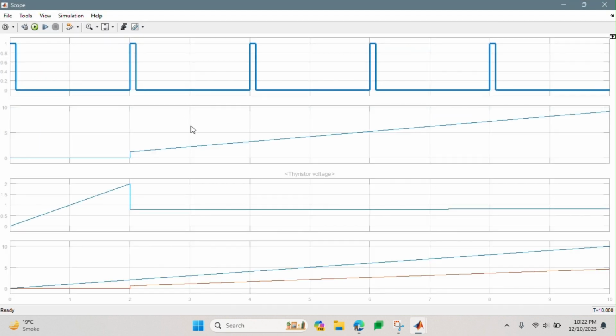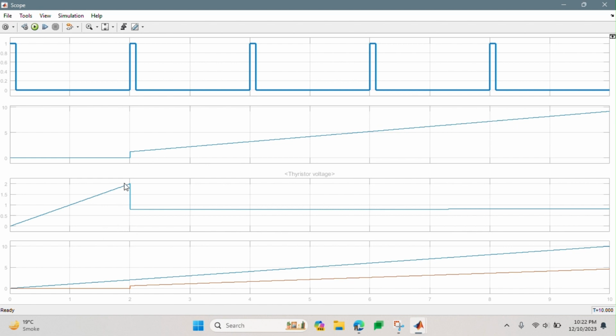See what our output tells us. The first terminal tells us about our gate pulse. When the first pulse is applied, we can see that the voltage starts to increase.